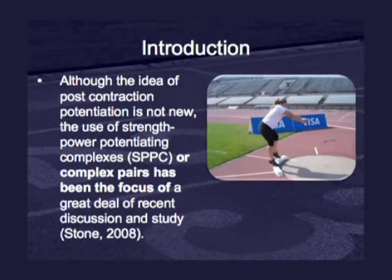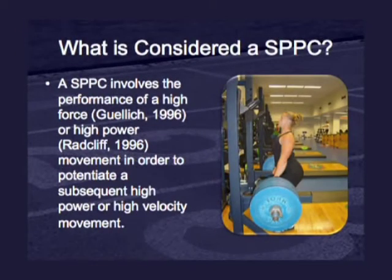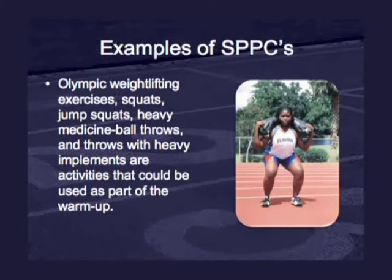The idea is not new, but the use of strength power potentiating complexes, or complex pairs, has been receiving a lot of focus, and Stone has a recent study coming out that's going to talk about this, which I'll talk about a little bit later. Basically, an SPPC involves the performance of a high force or high power movement in order to potentiate a subsequent high power or high velocity movement. Examples of these can be Olympic weightlifting exercises, squats, jump squats, heavy medicine ball throws, and throws with heavy implements. These are activities that you could put in your warm-up.